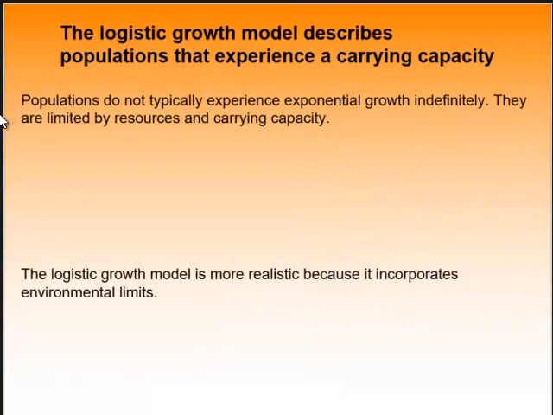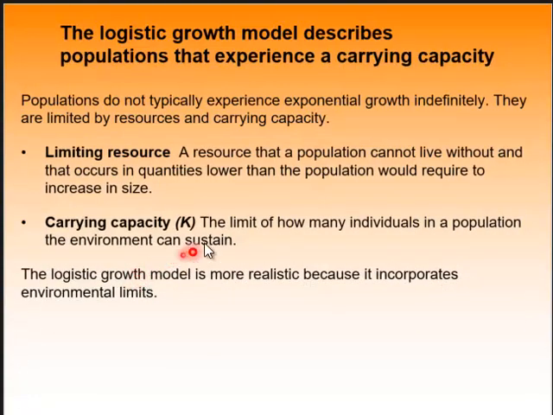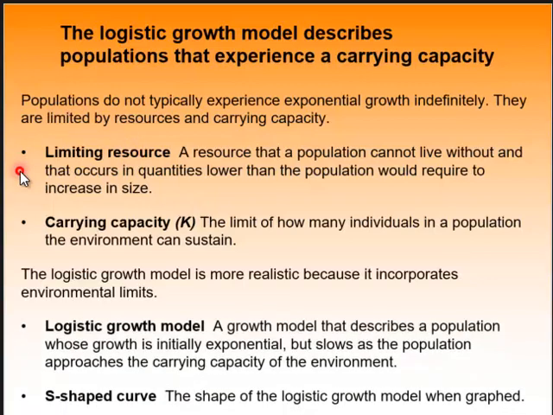Okay, so logistic growth is just a continuation of exponential. Populations do not always grow exponentially forever and ever. Eventually, their resources are going to be limited. They're going to reach a carrying capacity, and that's when logistic growth occurs. So we're going to look at K, the carrying capacity, which, remember, happens because now our resources are limited.